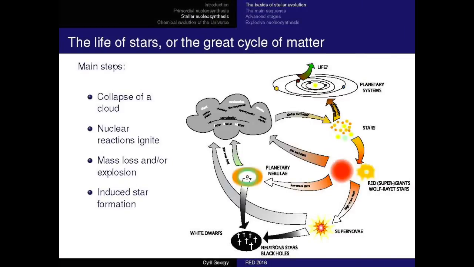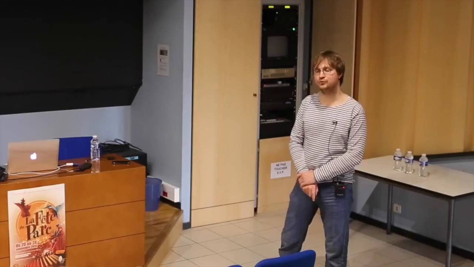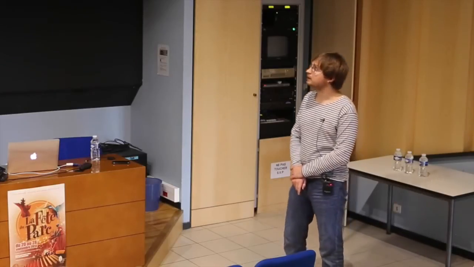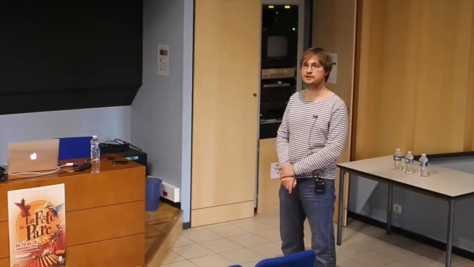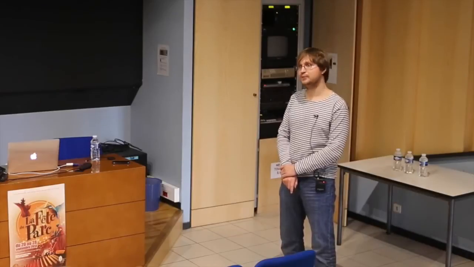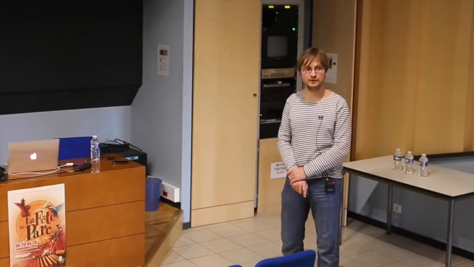So the metallicity of the universe is by definition zero just after the Big Bang, and increases with time. The Sun has a metallicity of 1.4%, and some other stars have a higher metallicity that can go up to 2% or even more. So in 14 billion years, the stars were able to change the general chemical composition of the universe, making 1 or 2% of metals since then. So it's not a lot, but still it allows us to be here.